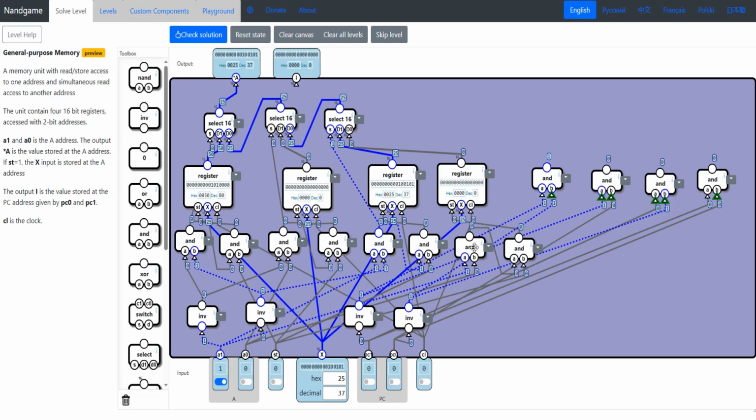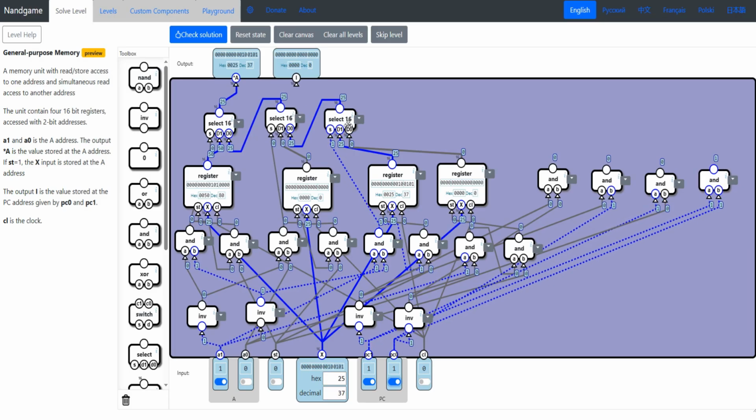So you can see PC is set to 0, 0 right now, and that is showing our first register flagging and the others are 0. If we were to set it to 1, 1, it'll be our fourth register flagging. So then again, we can just replicate our cascading select logic here.